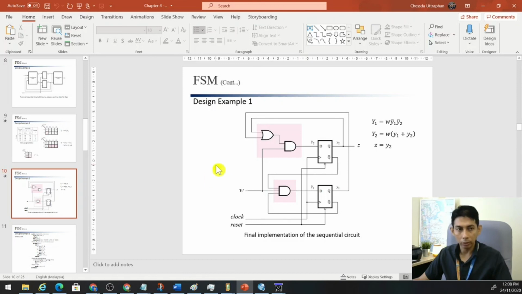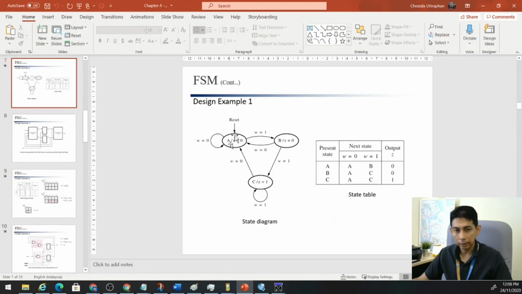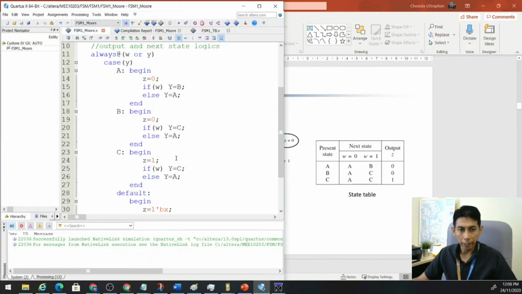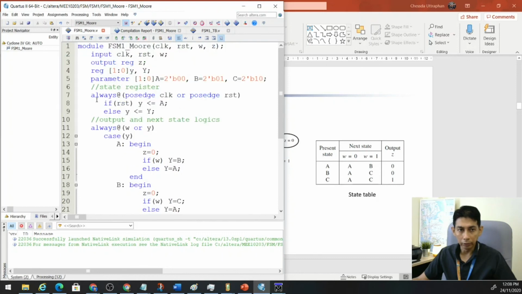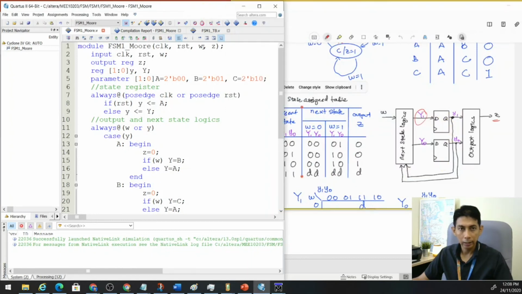Whenever you have the state diagram, you can straight away write the code based on the behavior. For example, you describe the flip-flop here, which can very easily be described using Verilog.